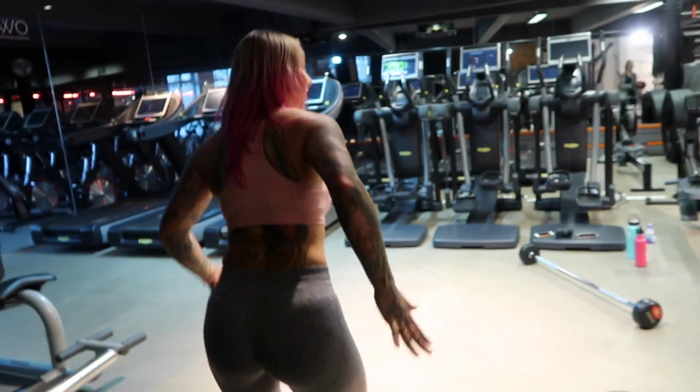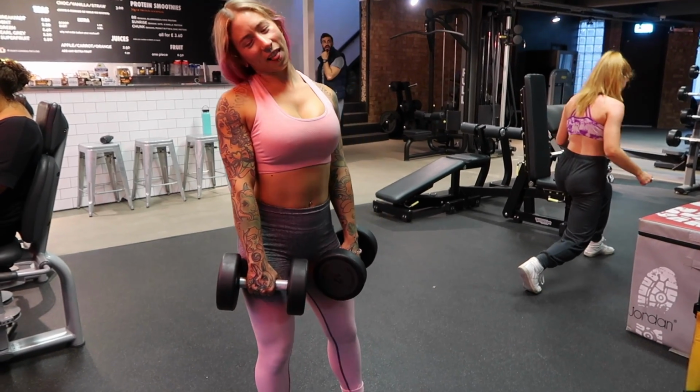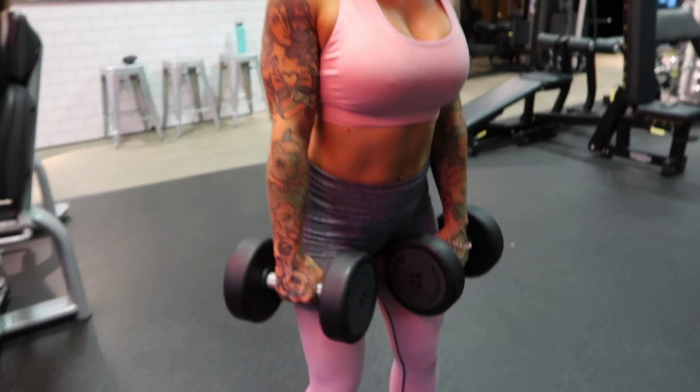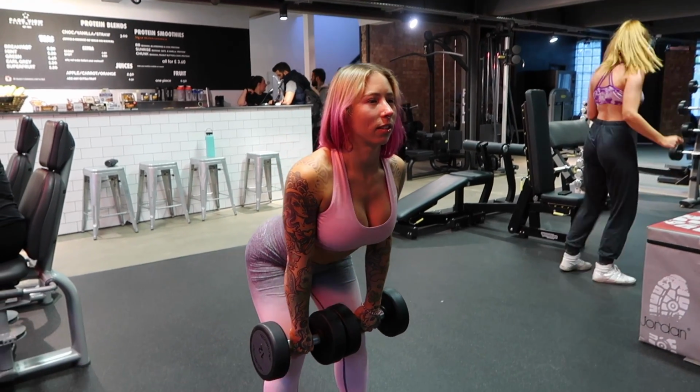Yeah, right? Hey guys, so we're gonna do some Romanian deadlifts. Love these ones, doing them with 12 kg. We're gonna keep our back nice and straight. It's really, really good for glutes. I'm gonna show you. Okay. Show us how it's done.